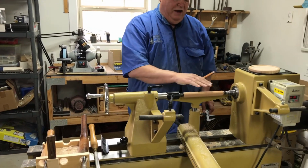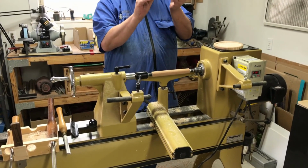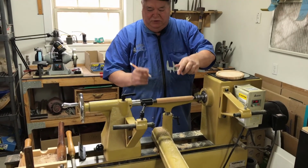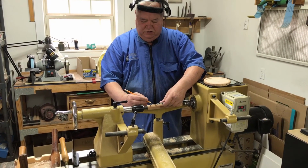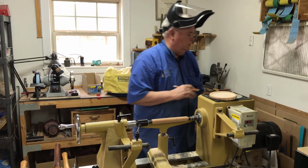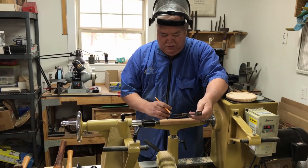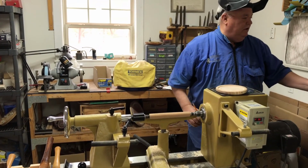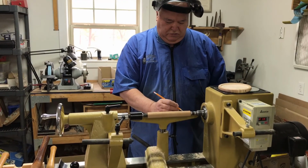Okay, so my handle, this piece is a little bit over 8 inches long. I have to make a post to go into the mirror, about that long. So I'll use this piece. I'm going to give myself a little leeway on the end, and make a mark right there. I know how long I want my handle to be, so I'll go from that point down and put that there. This has already been measured out for the other ones I've been doing. Just turn it.